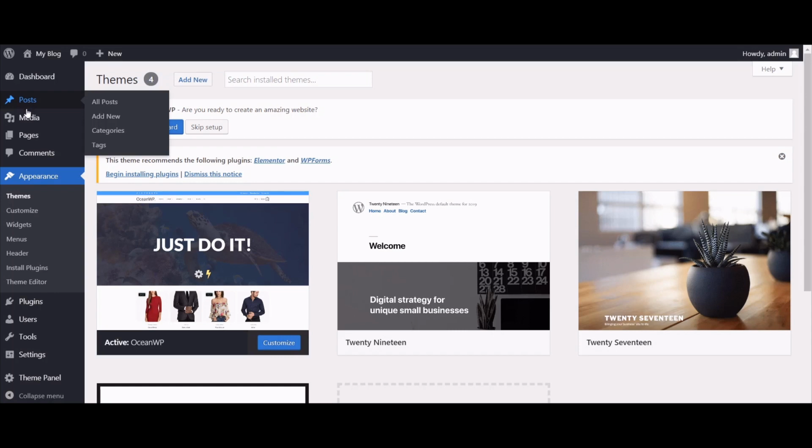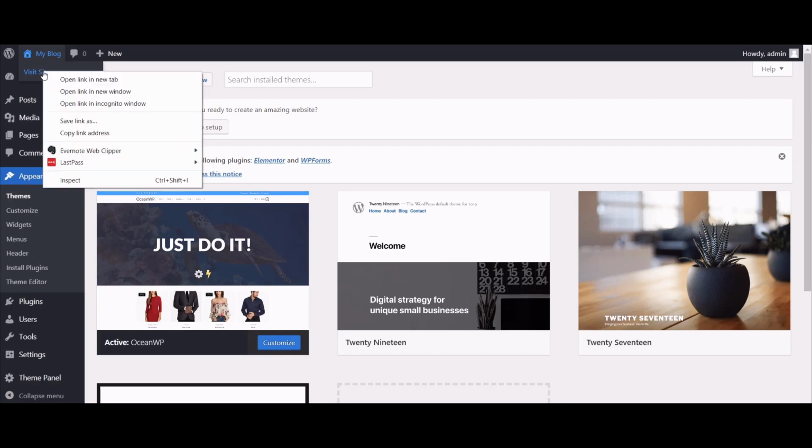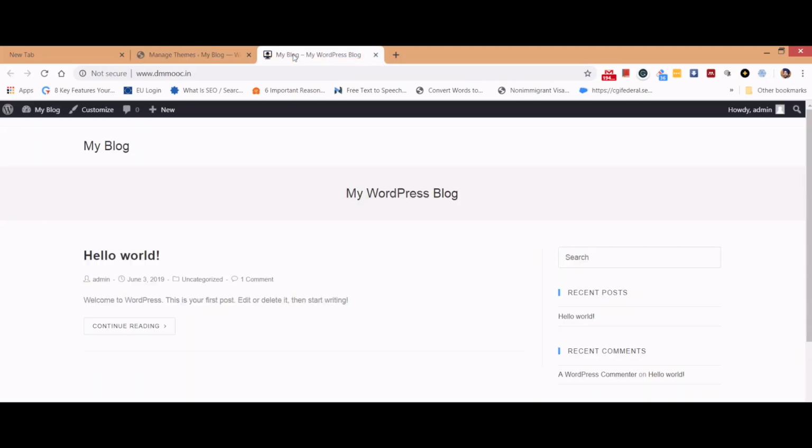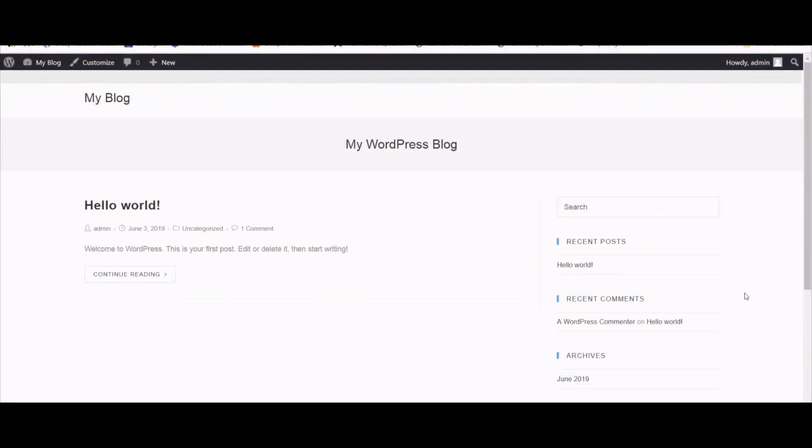What is the difference between a post and a page? Before that, look at the layout of your website. To see our website live at any time during the process of website development, click on Visit Site. Open it in a new window. With any change in WordPress, refresh this page to see the changes made by you in the website.